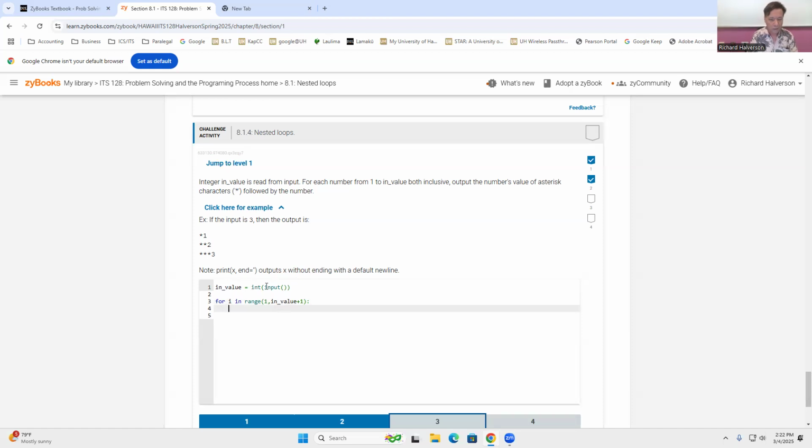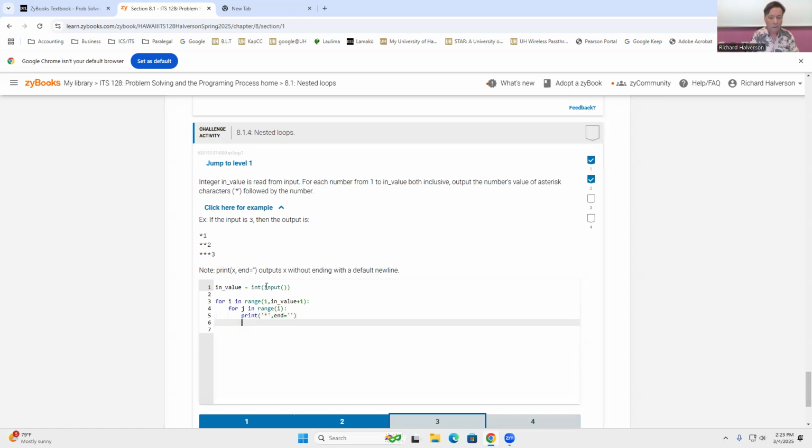And so now I can just do i times. First thing I'm going to do is print out some asterisks for j in range of i. Print an asterisk with end equals nothing.